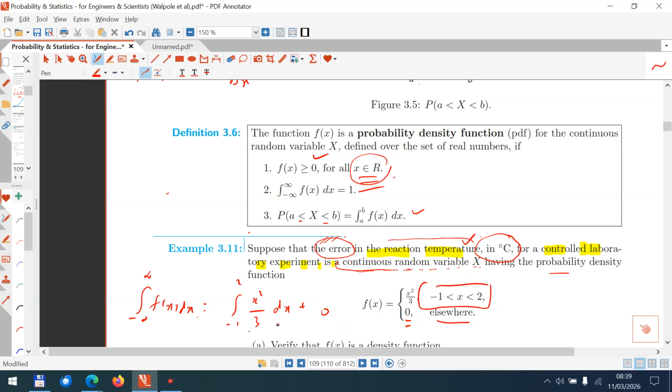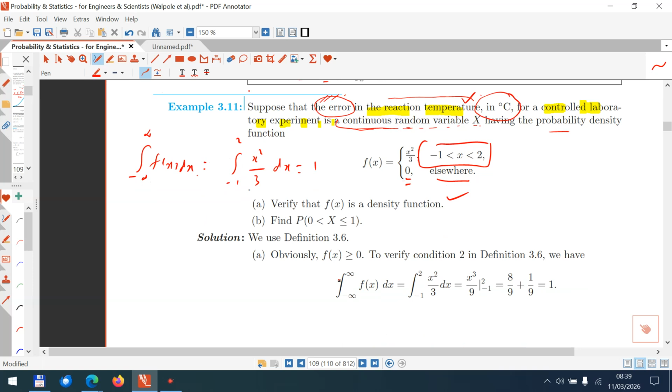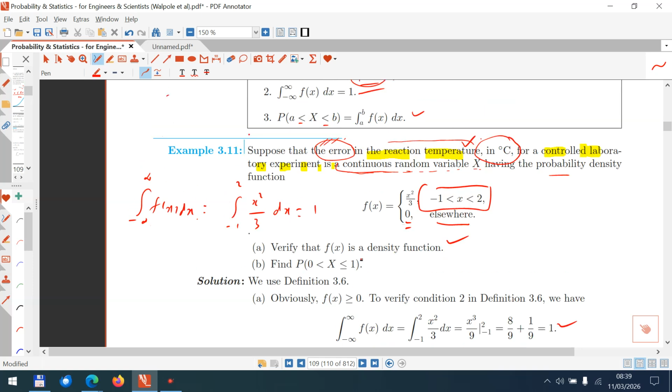So now can you check this quickly? You can use calculus and it must be 1. If it is not 1, there is some mistake in writing this, right? So he's asking you to verify, and then you are asked for the probability. He has done this for you, and this turns out to be 1. So how do we compute this probability?